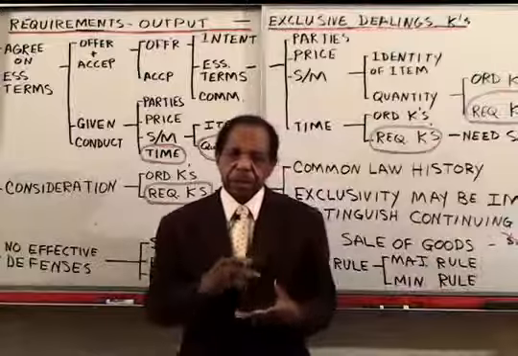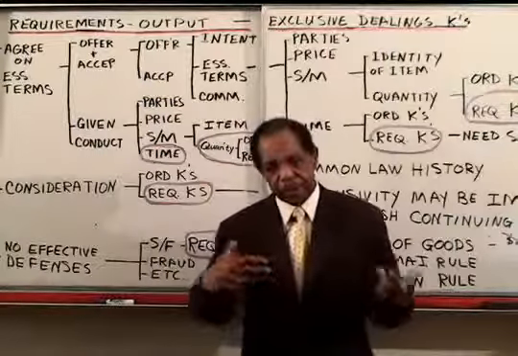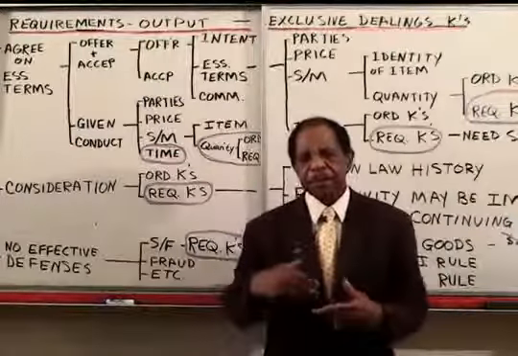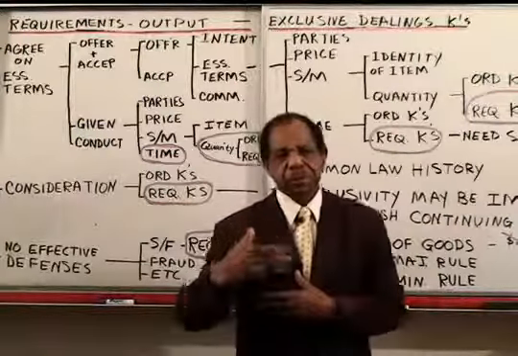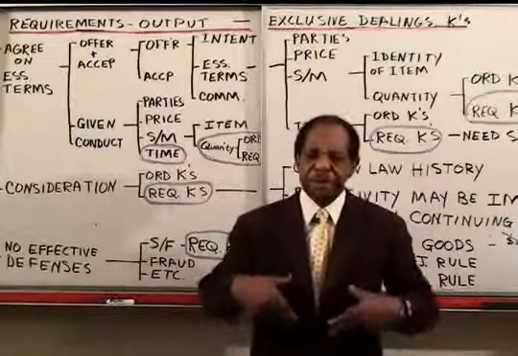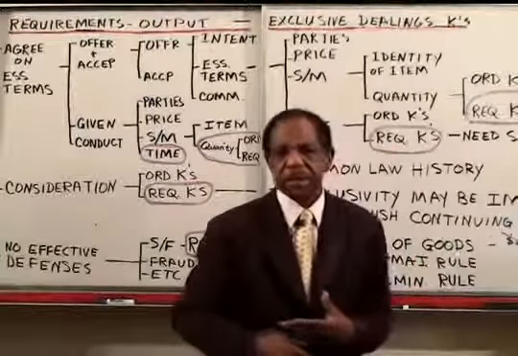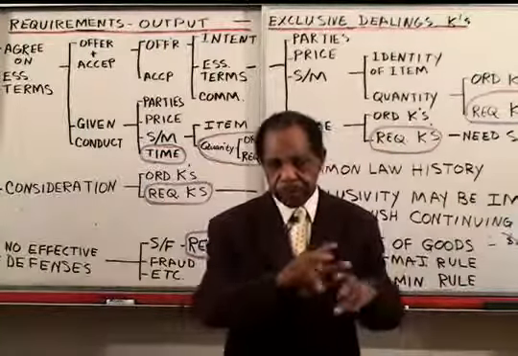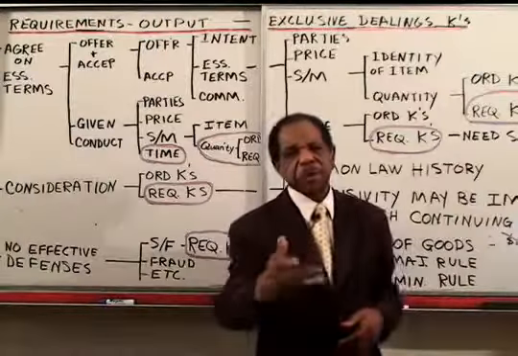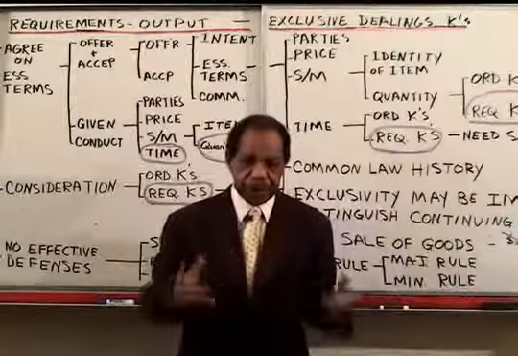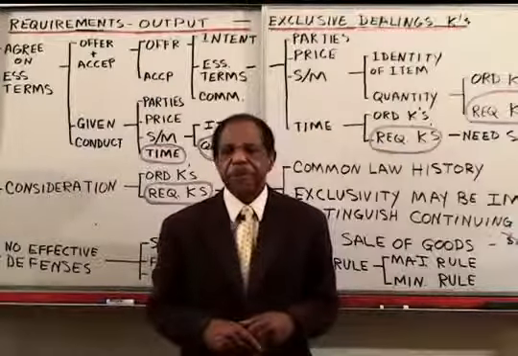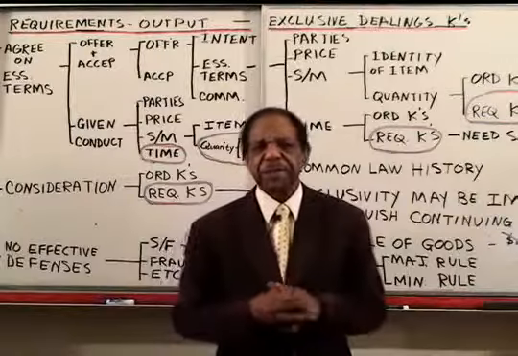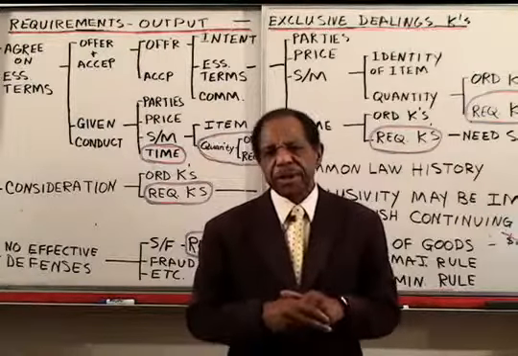And so you see in all three of these cases, you have promises. You need to recognize those promises. In the requirements case, I promise to buy exclusively from you, and you promise to sell to me. In the output case, I promise to sell exclusively to you. You promise to buy them all. In the exclusive dealing case, I promise to sell to you for distribution in a particular territory, and you promise to do your best efforts to sell, or reasonable efforts to sell in that territory. And that's what those contracts are about. There are basically two classes of problems that occur on examinations regarding these problems.